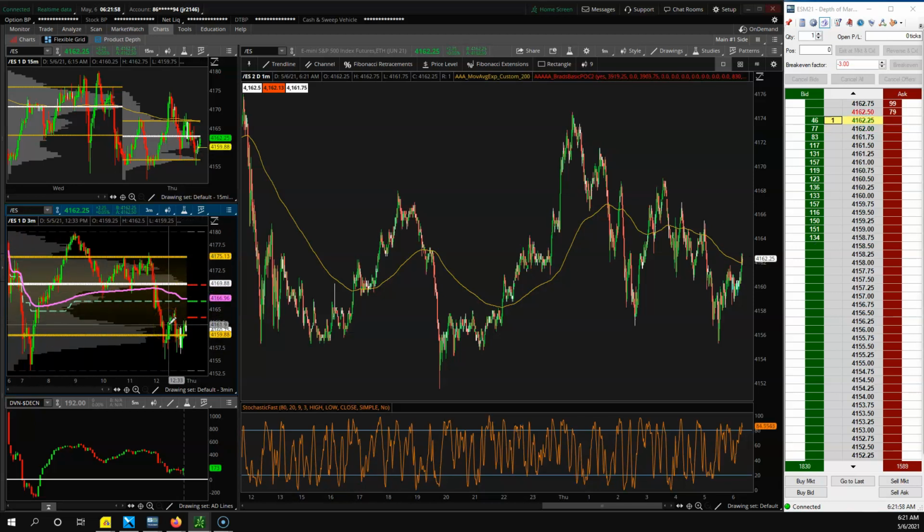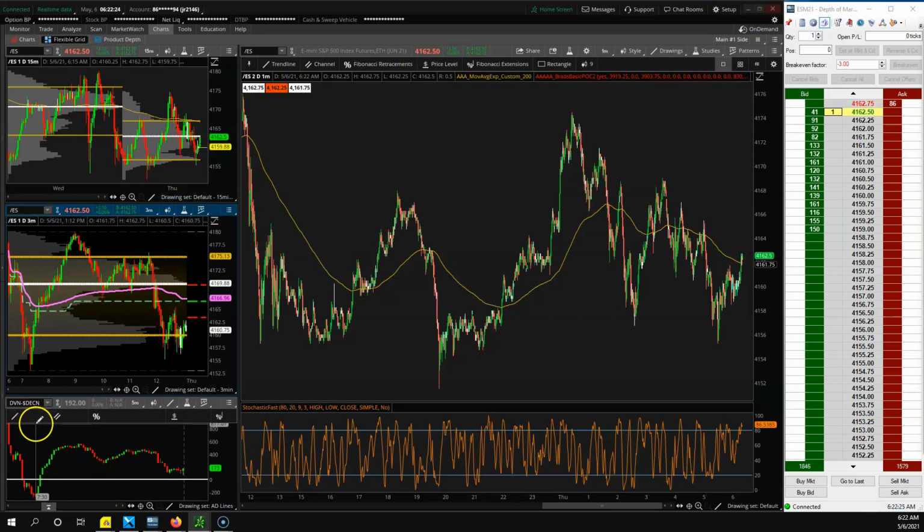What will happen is when the market opens this morning, this will start to draw the market profile. It's just a regular volume profile with a value area high, low, point of control. The purple lines are the VWAP. This magenta line's the 50% level, and then these are Fibonacci levels over here.